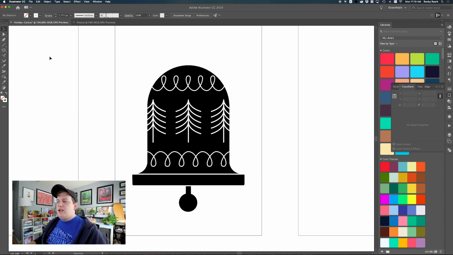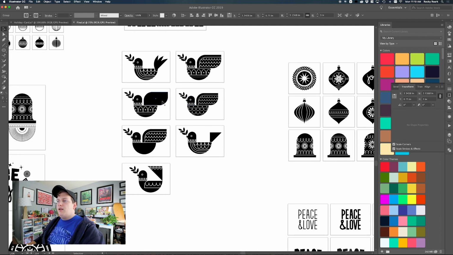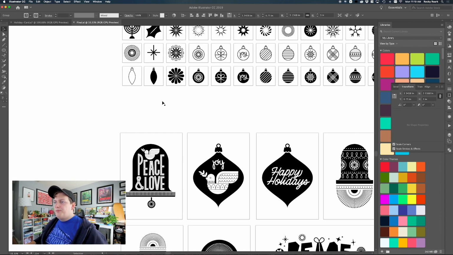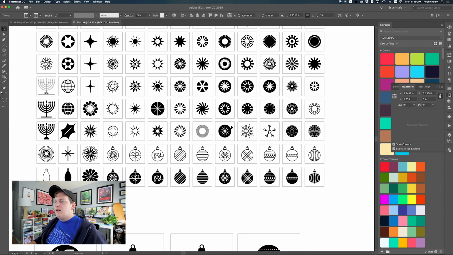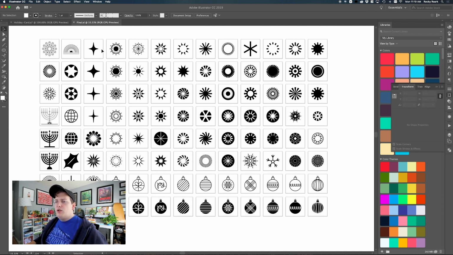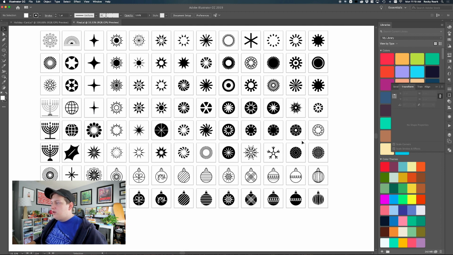We're going to jump back over here and go to this library of different circular shapes. Let's take a look at what we've got here. There are some other shapes in here, like these stars, these little light bursts here. We have menorahs in here as well, and some ornaments. I think what I'm going to look for is something, let's see, what am I going to go for? I have no idea.